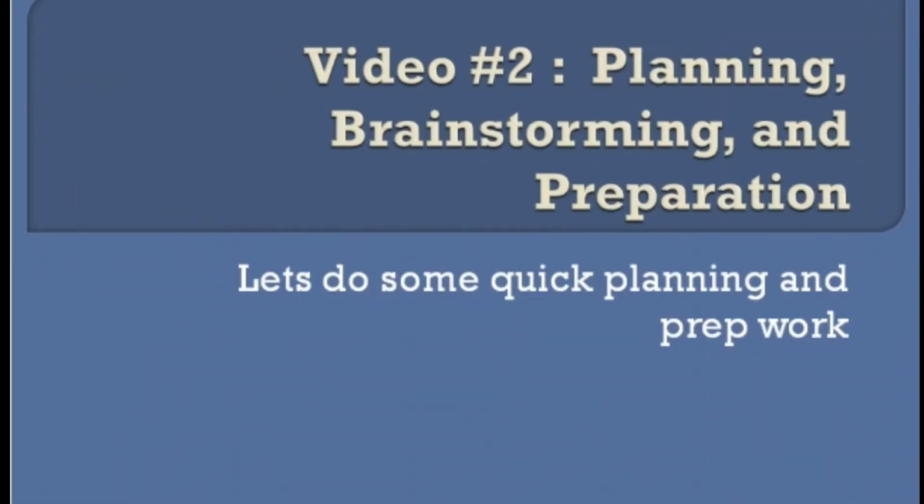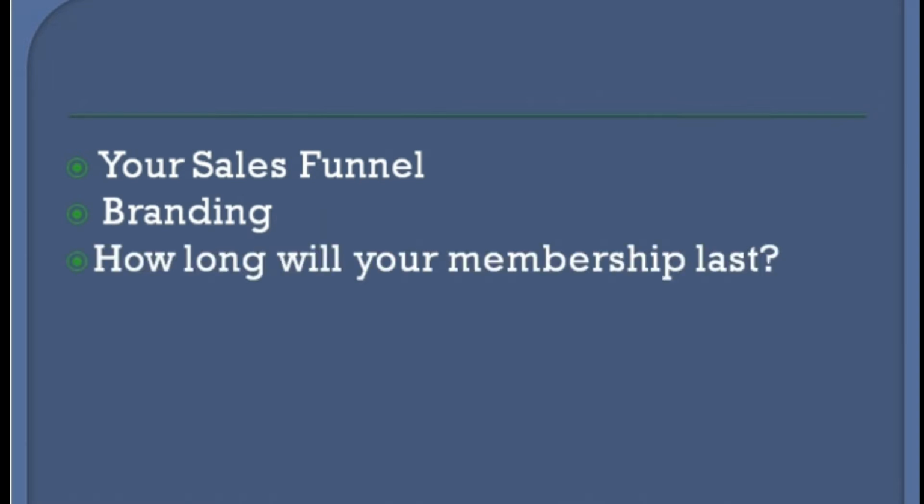Hello and welcome to video number 2. We're going to talk about planning, brainstorming, and preparation. So let's go right ahead and do some quick planning and prep work. Here's a quick overview of what we're going to be discussing in this specific video. We're going to talk about your sales funnel because it's important to know how you're going to deliver your content. We're going to talk about branding. We're going to talk about how long your membership site will last, and the delivery plan. Every one of these pieces are components that work together.